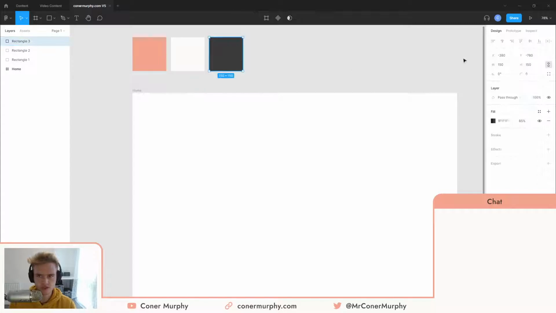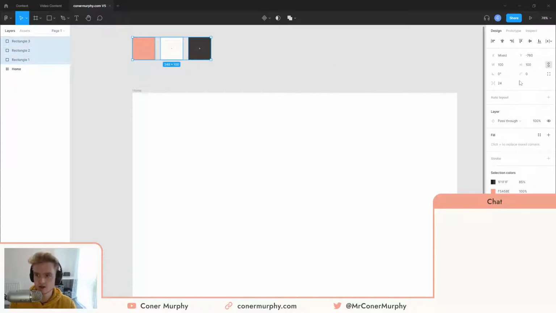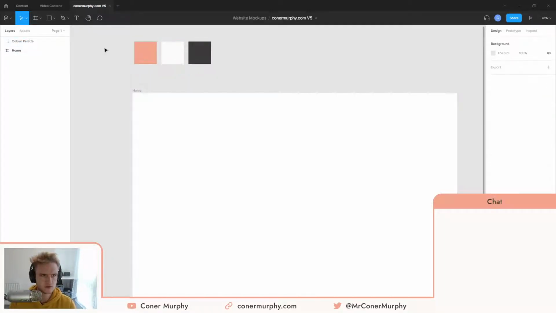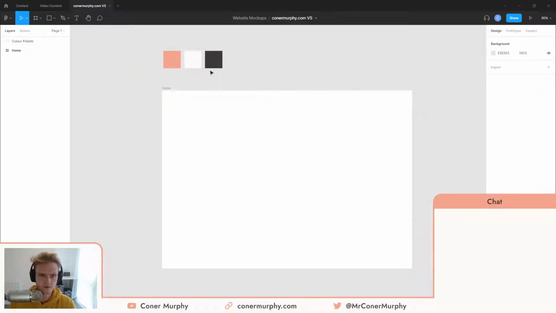So let's get that. Actually, I'm going to make them a little bit smaller because they are just little color placeholders. I don't need them to be ginormous. So it's a similar color scheme, to be fair, to what I used for the PhyType website that we pretty much just finished making in the last few streams. Let's just group them together and call them color palette. I can't spell. Is that how you spell color palette? Something like that. We'll go with that.